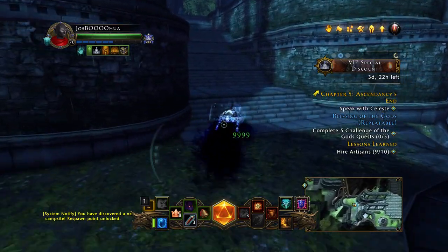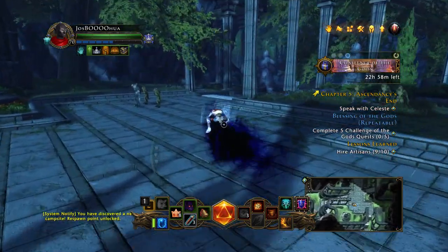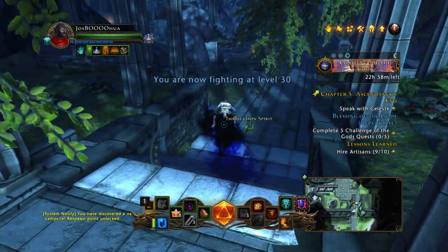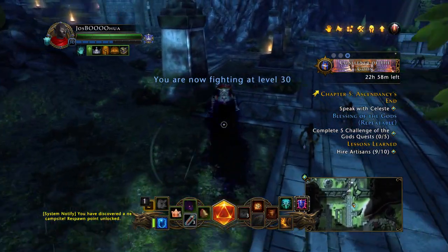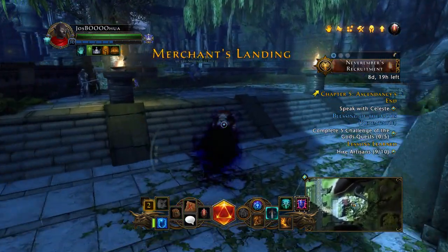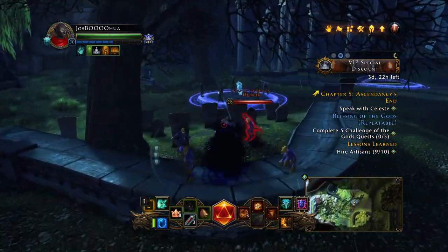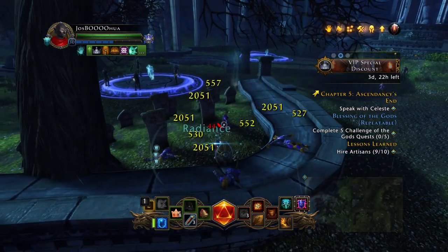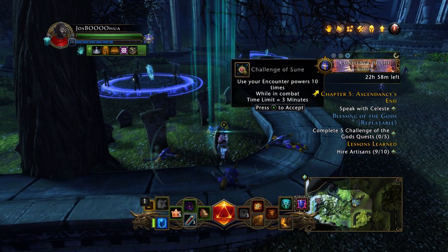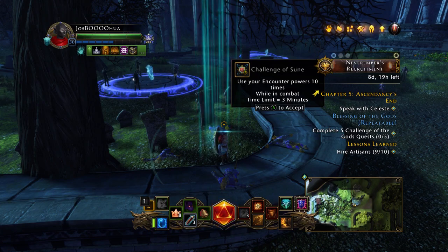So once you have picked the area that you will prefer to go to, you just head over to the dragon area. And as you can see, you are now fighting at level 30. So when we kill these enemies now, we'll have bags drop for us because we are within 7 levels. As you can see, we already have a challenge appear for us.